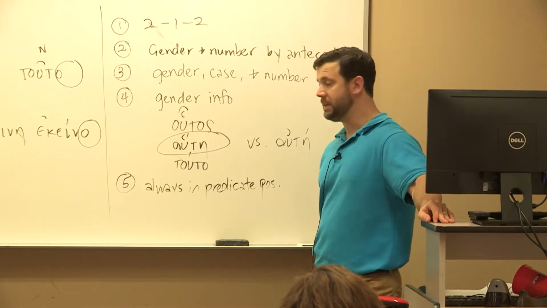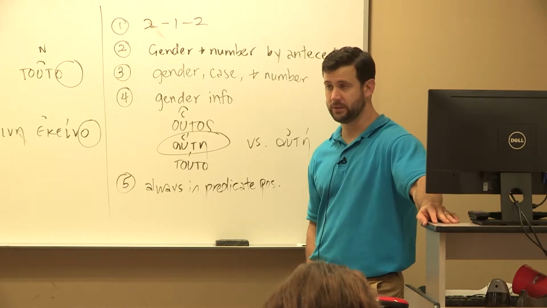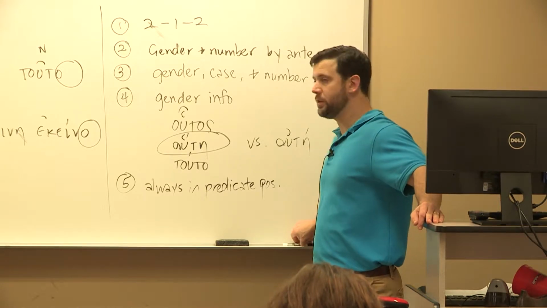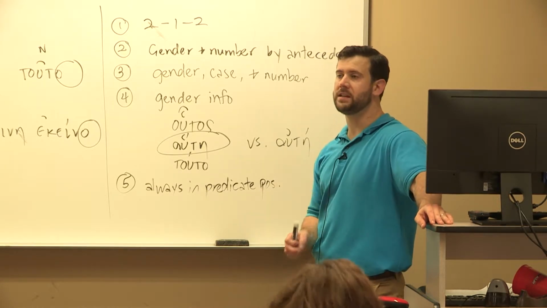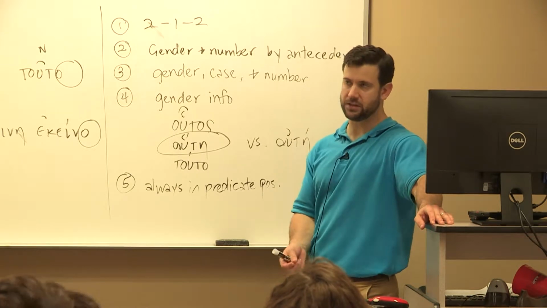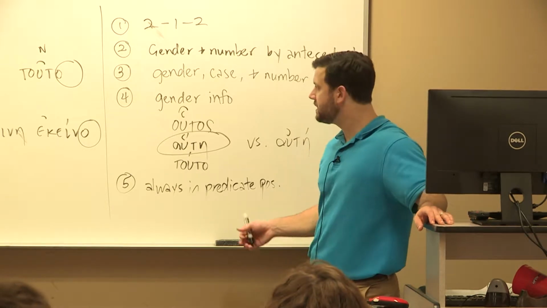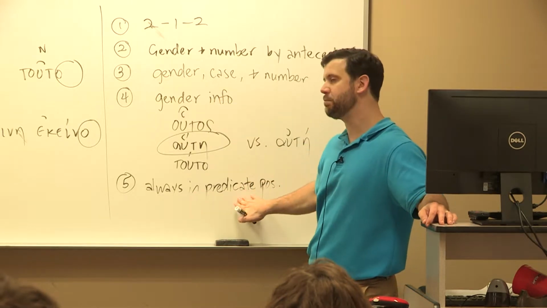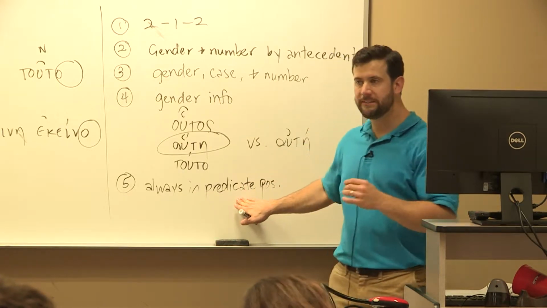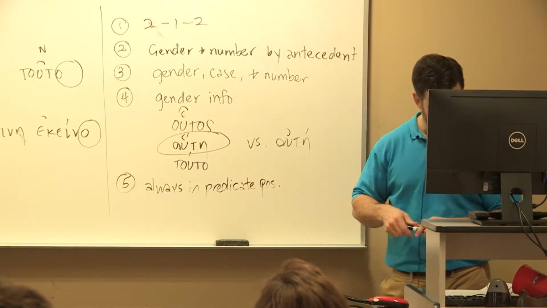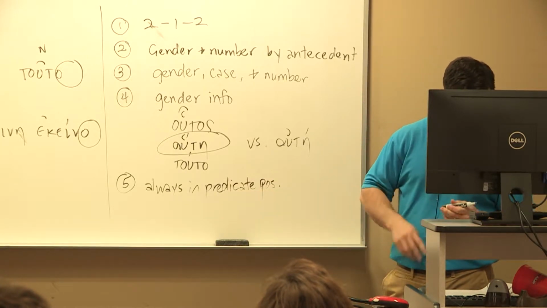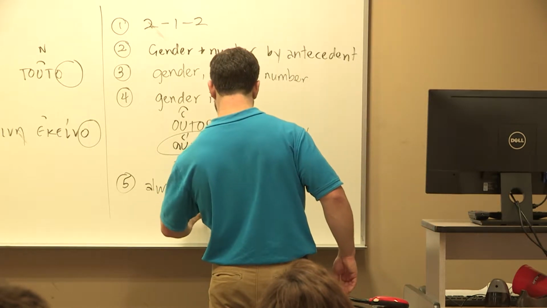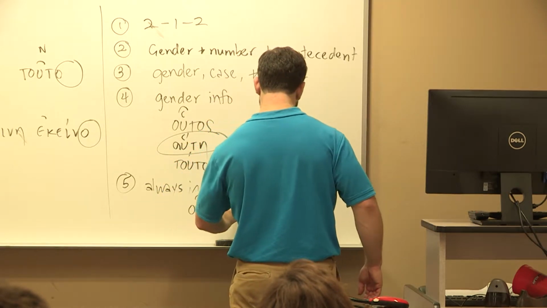The adjective will be anarthrous. It's modifying a noun, but the adjective itself is anarthrous. Now, usually when something's in predicate position, we translate it like a predicate adjective or predicate nominative. What's different about the demonstratives is that they stand in predicate position even when they function attributively. Okay? Is that okay with you? Well, it's just the way things are.